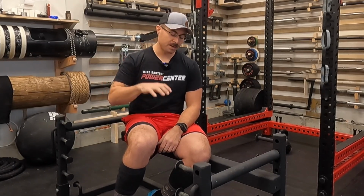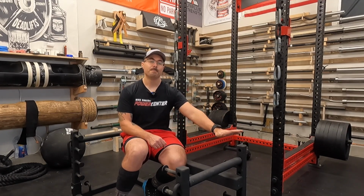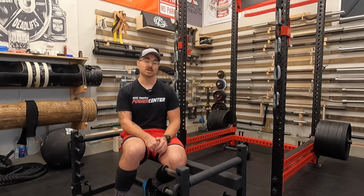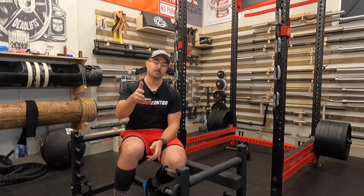Now, I am saying that this is an expensive piece of kit. However, I'm not saying that it is an overpriced piece of kit. It's my opinion that based on steel prices, the cost of manufacturing, the cost of powder coating, everything that goes into this, $880 is actually a very fair price for this unit. However, with the price being $880, I believe that that is the biggest barrier that is keeping more garage gyms from actually having their own modular PR platform available to them.